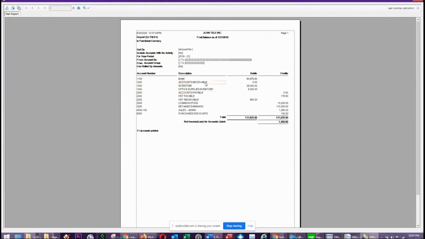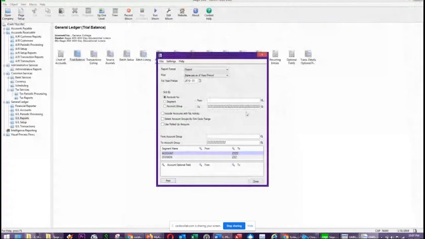So accounts receivable is now 0, and our bank has increased.